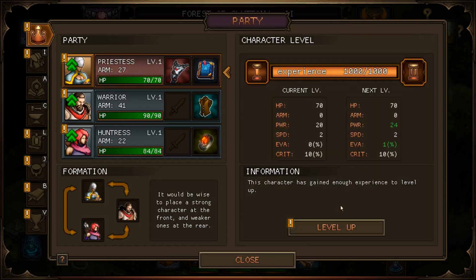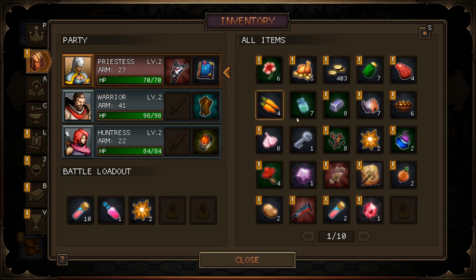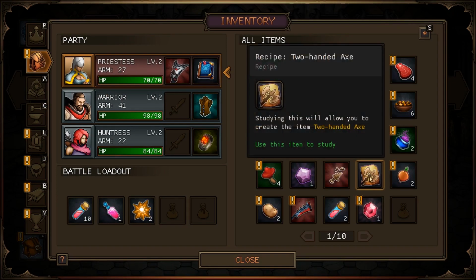Characters have a number of passive stats this way, including hit points, armor, power, speed, evasion, and crit percentage. You can also adjust the formation of the party here. Next is the inventory, where you can adjust which character has what equipped, as well as review the things that you found on your travels.